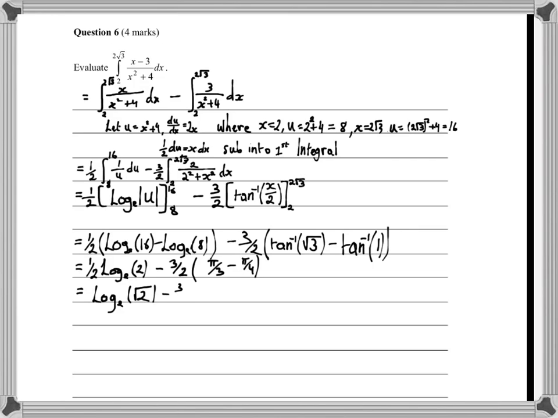We simplify nicely. Our half here is going to come up and be a power of the 2, so 2 to the power of half is the same as just square root 2. And pi on 3 take pi on 4 is pi on 12, and we've got our 3 halves times pi on 12 to give pi on 8. And there's our answer. A little bit challenging, but not impossible, and it just takes some practice. Next question.